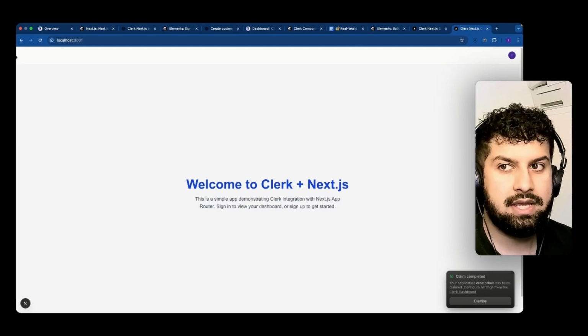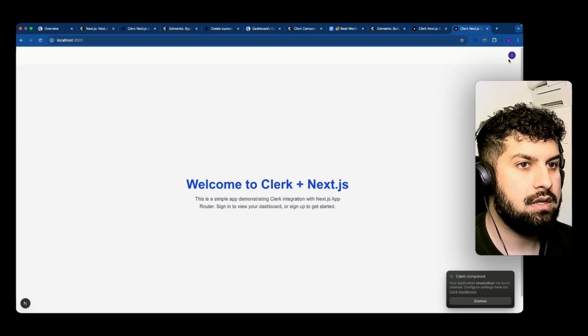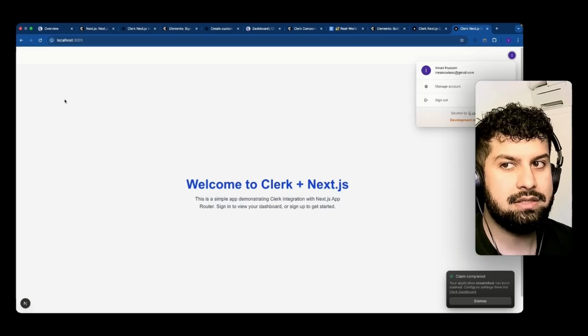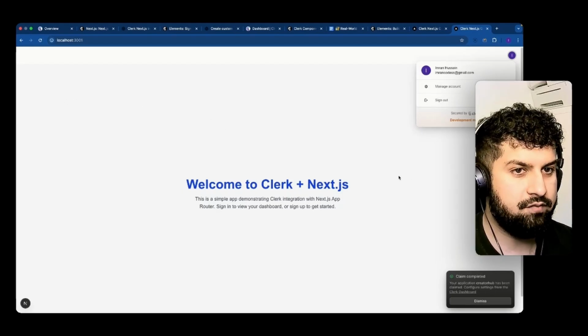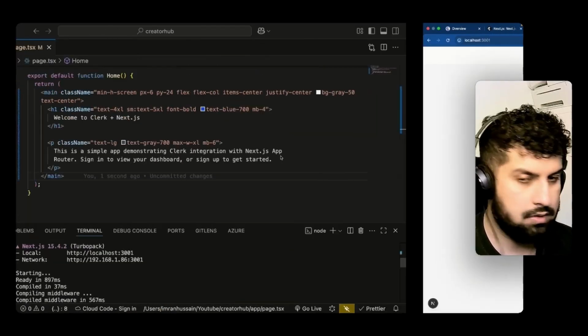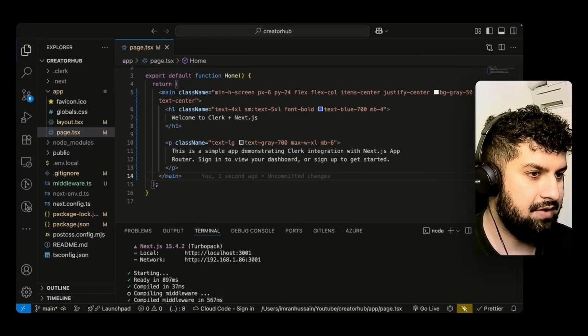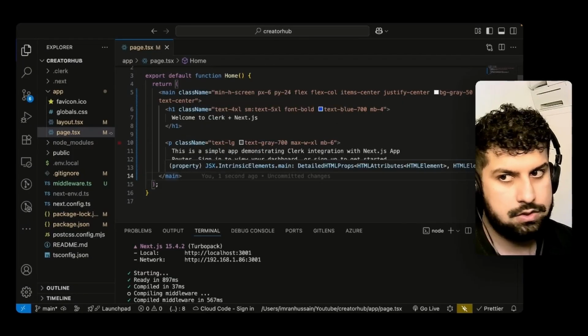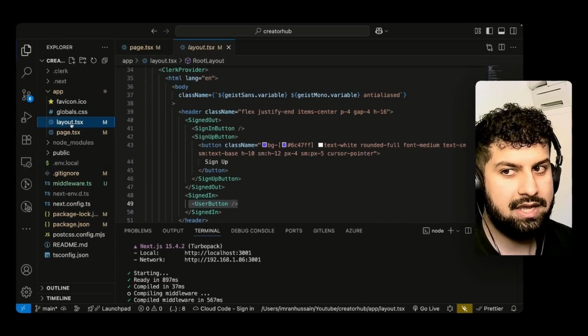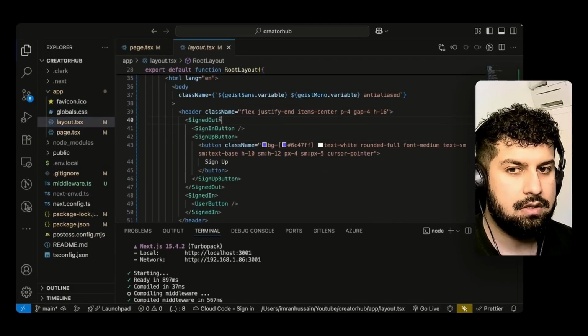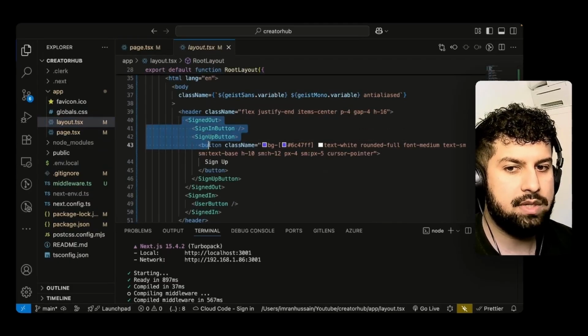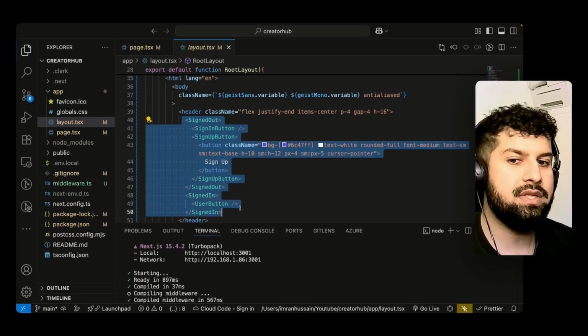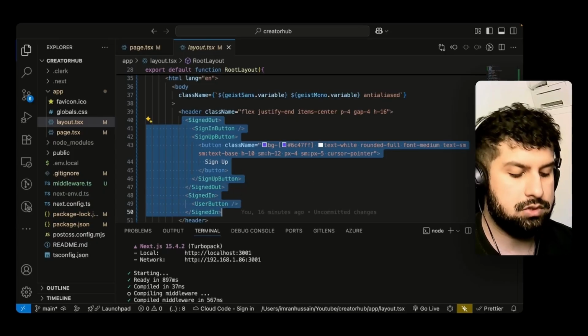What we do need is a header. So at the minute we have the header coming from Clerk itself. So we will build our own navbar as well. And then on top of that, we also need to have sections based on whether we're signed out or signed in. So if you look at the layout.tsx file in here, we have this section here, which is when someone is signed out, show something. When someone is signed in, then we can also show something as well.